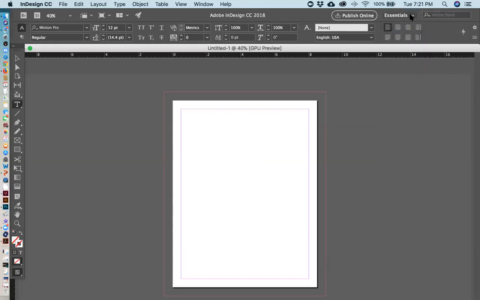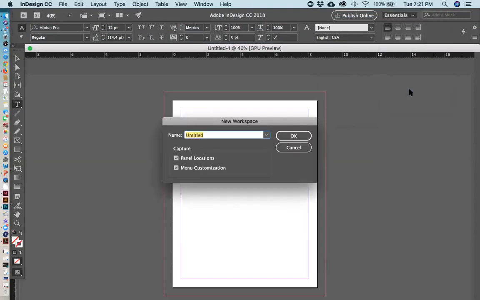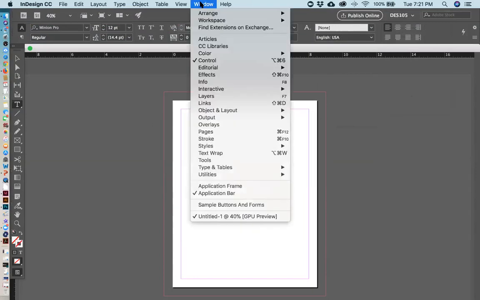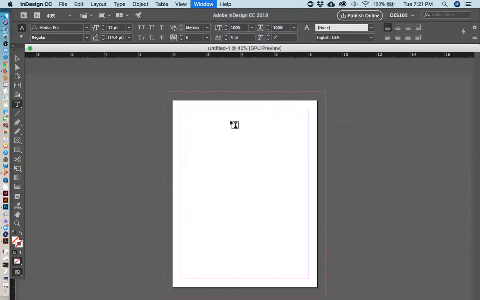Let's say you're working in this class, do a new workspace. You can even name this DES105, capture the panels and menu customization. And then whenever you're ready to start, let's say you start building what you kind of want to work in.